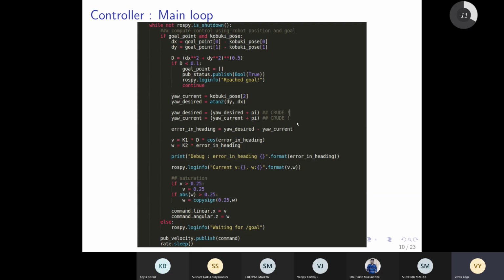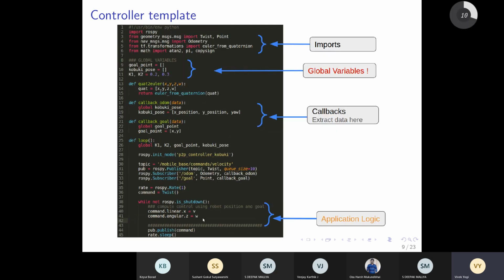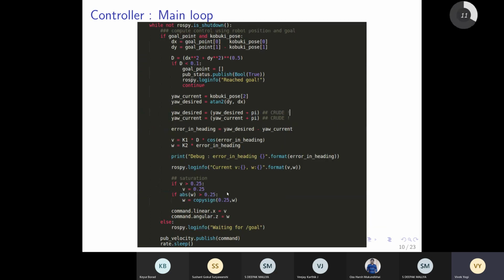Once we are inside the main loop, if you remember, I have expanded this particular section: while not rospy is shutdown. What we are doing here is, first we have this check, if control.